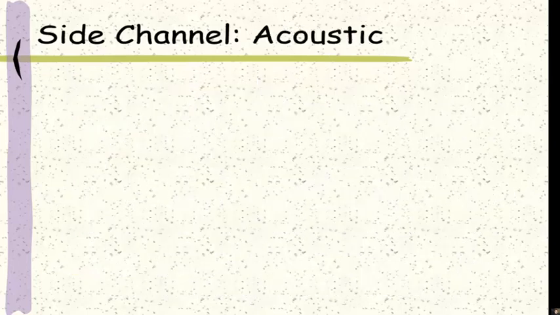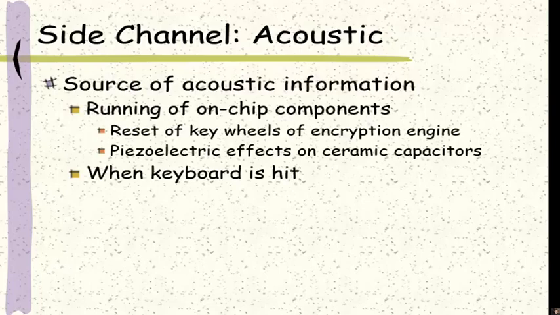Acoustic information has been used to attack hardware systems for several decades. When a key is entered from the keyboard, or when certain system components are running, sound might be captured. For example, in the 1950s, British intelligence agents determined the starting position of the Egyptian encryption machine by listening to the resetting of the key wheels. In old spy movies, we have seen phone numbers leaked from the dial tone. Text printed on the old dot matrix printers can also be detected from the acoustic side channel information.